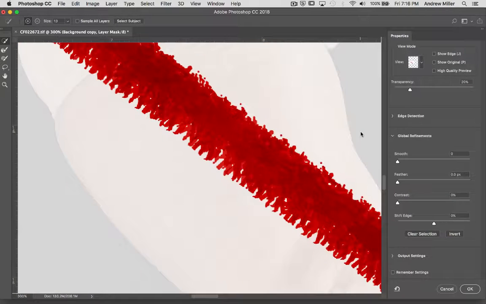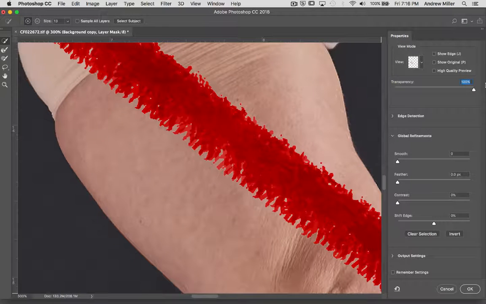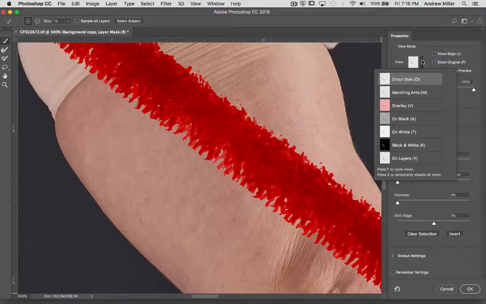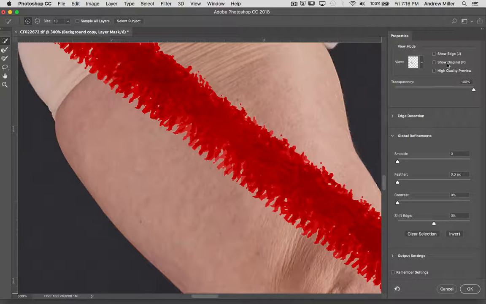But I can go to select and mask, which is a new window that pops up in Photoshop CC. I'm not sure if it's in the older versions. I'm going to take the transparency all the way up. And I'm looking at something called an onion skin view, which basically has a transparency to it. And with this tool, there are brushes, and they allow us to go to the edges and refine our selections.